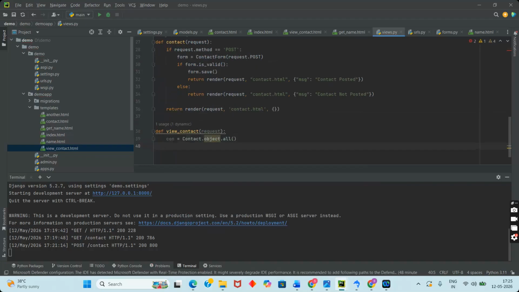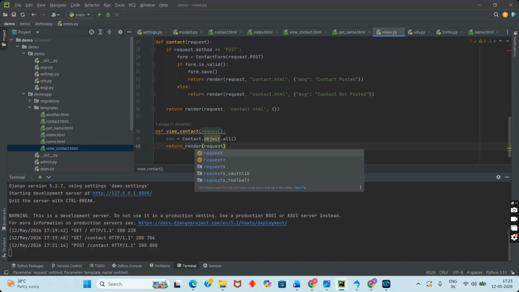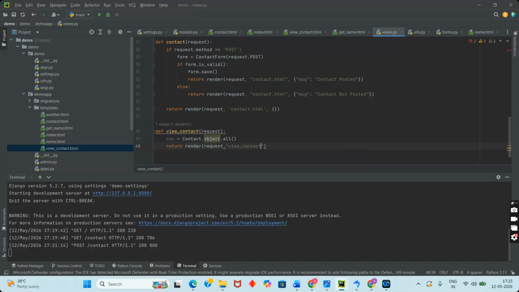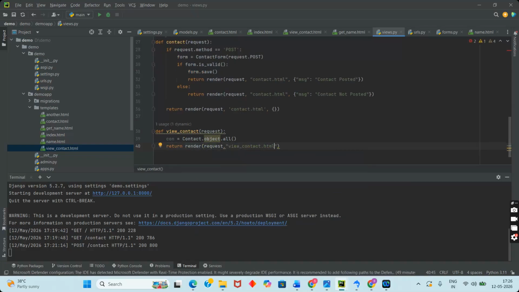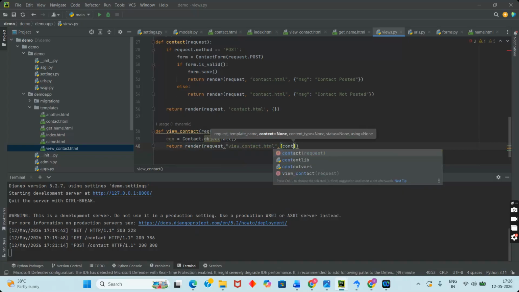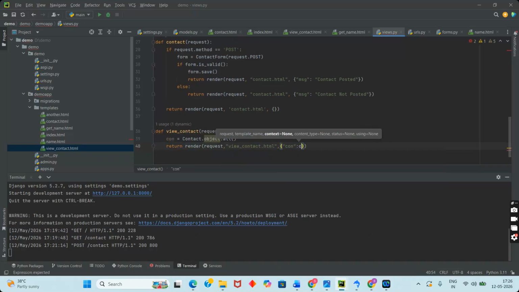Then we'll write the context, and next we'll write return render(request, view_contact.html), and in the dictionary we'll write our key, value, and also the variable.